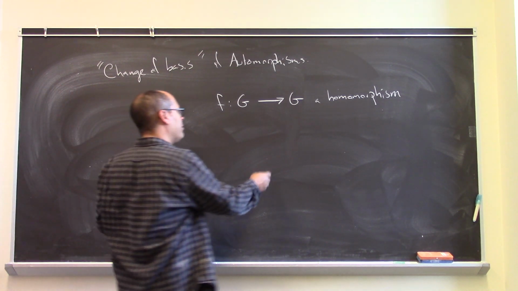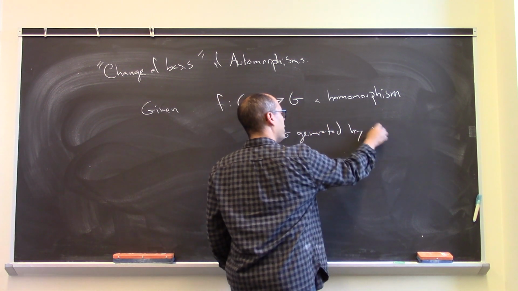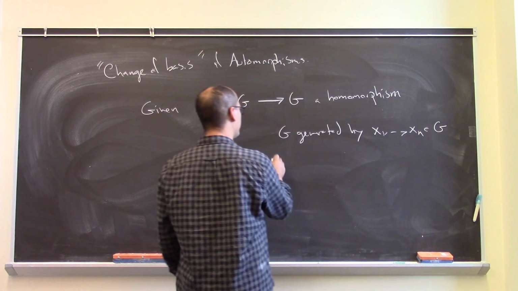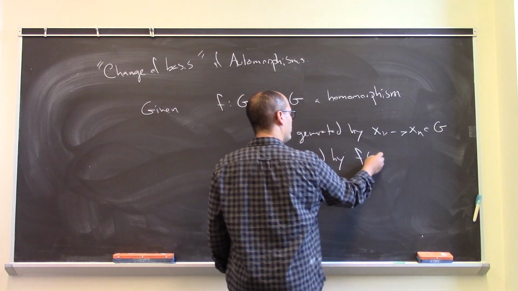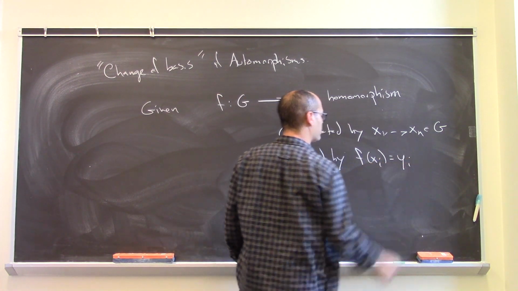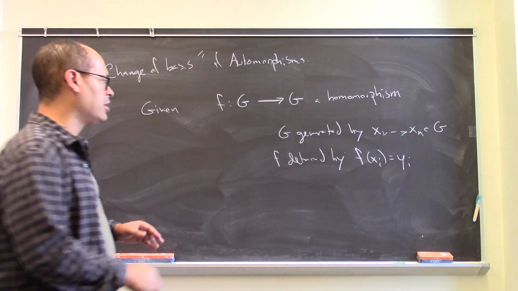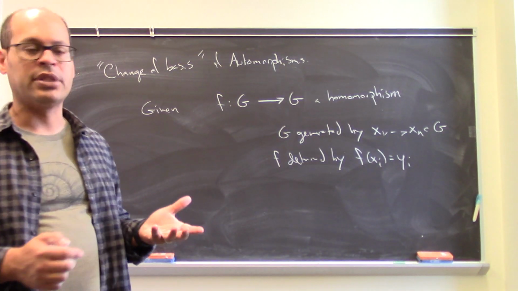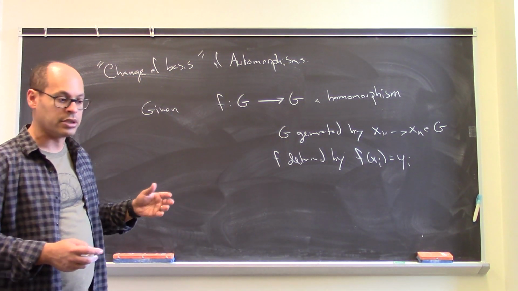So we might imagine, for example, let's say G is generated by x1 through xn, some group elements. And then, of course, F is going to be determined by where it takes each of these xi's. Maybe they go to some yi's or something like that. Okay? So, of course, not every choice is going to be legitimate. These are not independent elements in some sense. But at least, if we know where F sends the x's, sending them to some y's will completely determine the map F.